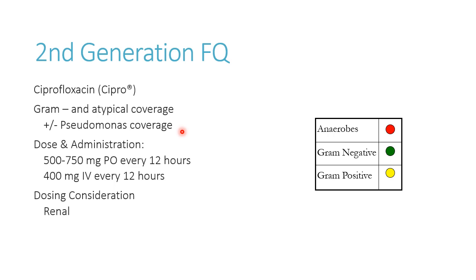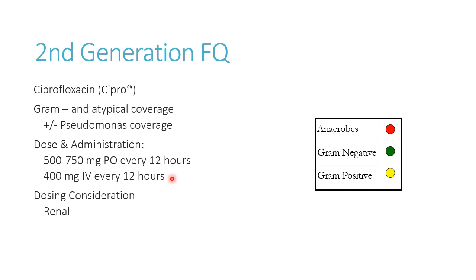So that kind of means that for pneumonia coverage, you're going to find hit or miss sort of coverage there. Oftentimes, we won't go with Cipro necessarily. We might try to bump it up to something like a levofloxacin. So spotty coverage, may get some Pseudomonas coverage. This may be okay for a UTI with Pseudomonas in those cases because, again, if it's being renally eliminated, the concentrations get pretty high in the urinary tract. They may be okay. They may be able to cover any sort of resistance in those cases. So just something to consider, right?